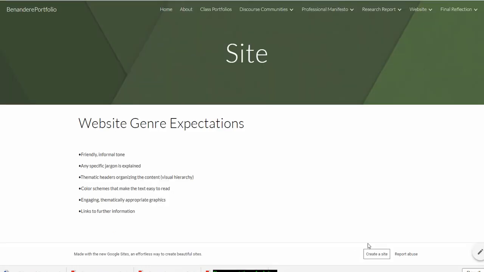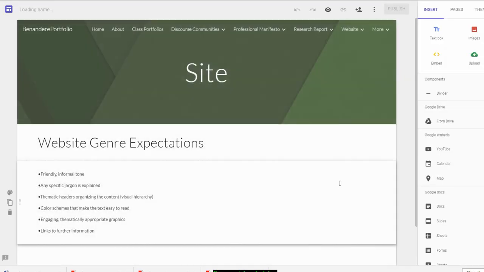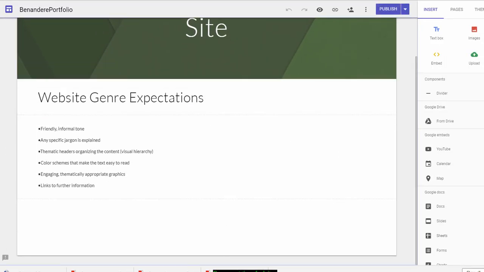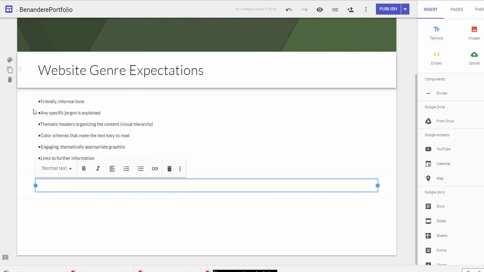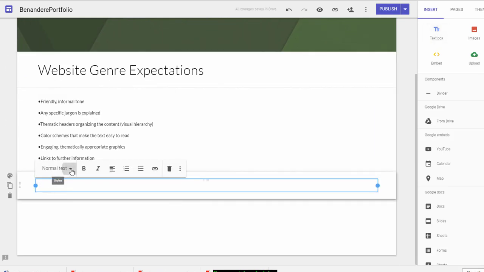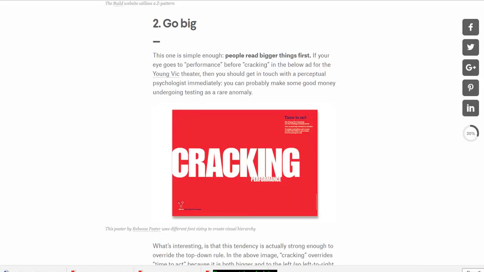You can do that when you create a text box by choosing title and then heading. So this is another way that Google Sites will help you follow this principle of visual hierarchy. Let's take a look at what two students have done.